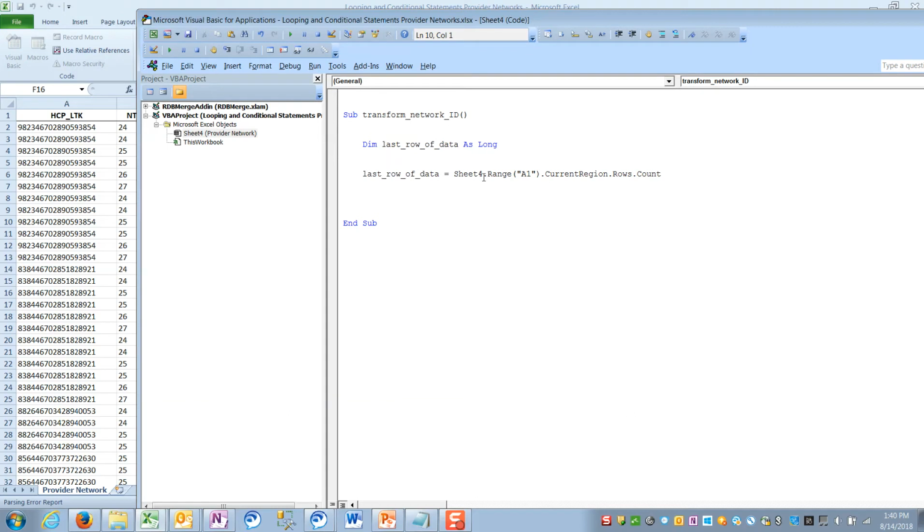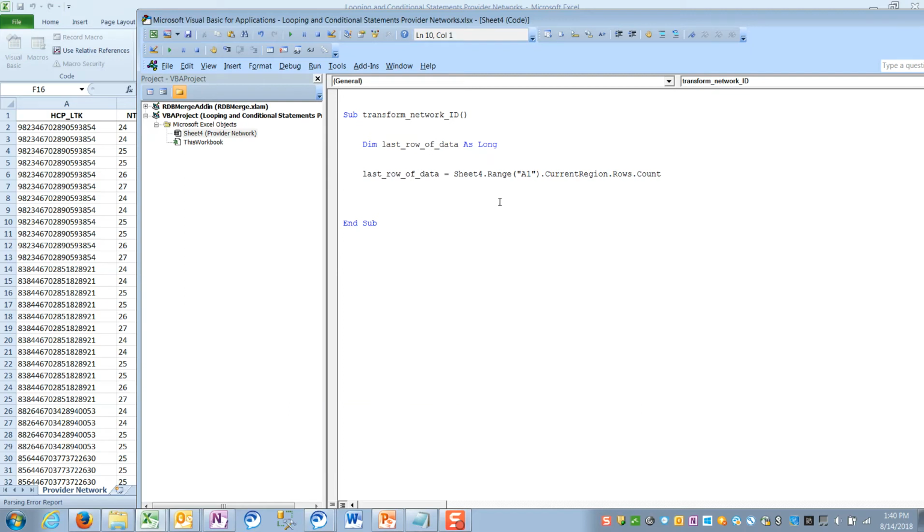So let me show you what I did. Instead of using Worksheets and then the name, provider network, all I'm going to do is put Sheet4 with a capital S. So I'm going to replace this whole thing with Sheet4.